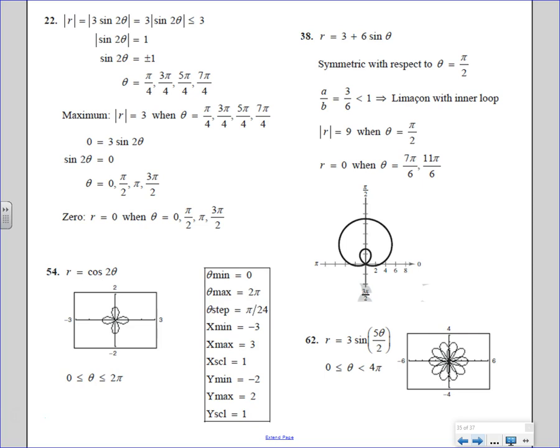And the one that we did in class, 10 plus 10 sine, there was no way for r to go negative. The smallest it could go is 10 minus 10, 0. Last but not least, this one was kind of a cool, can you use your graphing calculator? Did you realize to get your whole shape you had to go between 0 and 4 pi? 2 pi wouldn't have cut it. You wouldn't have had the whole thing. Part of the reason is right here because of the argument with the 5/2 theta.